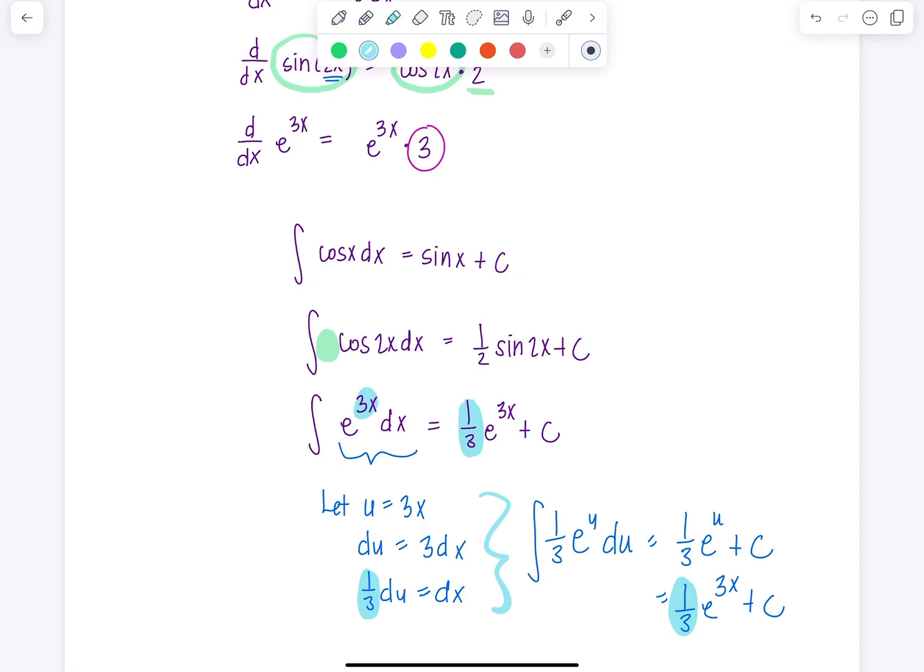It's just that if you're starting Calc 2, you're going to be doing integrals that are a lot more involved, a lot more complicated. And if you can save time, save steps, and just do these quick little integrals in your head and not have to use u sub, oh, you're going to be so grateful later. Save the u sub for when you really truly need it. Okay, I hope that was helpful. I know I went off on a tangent, but sometimes it's necessary to be reminded of these things.